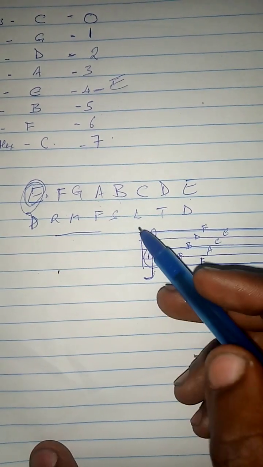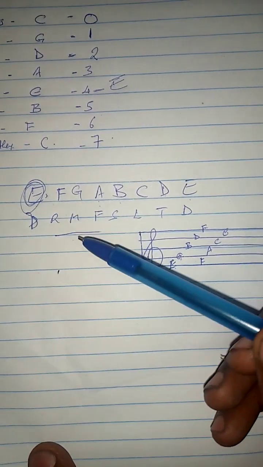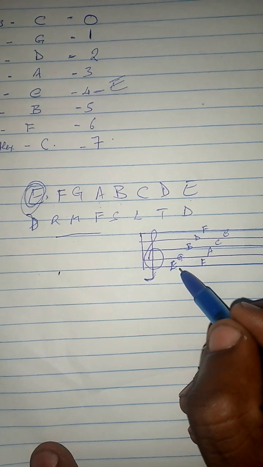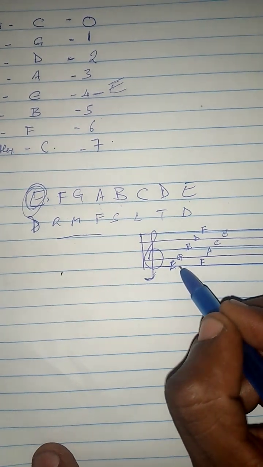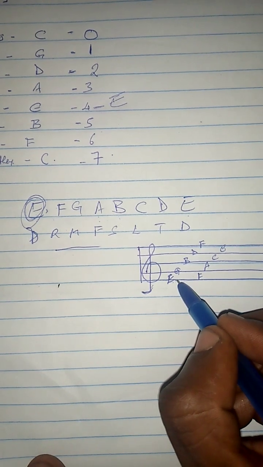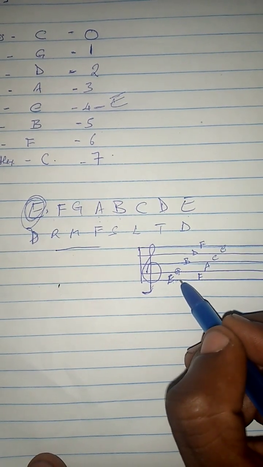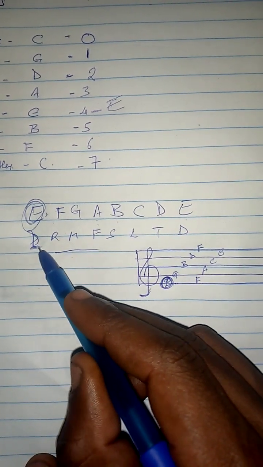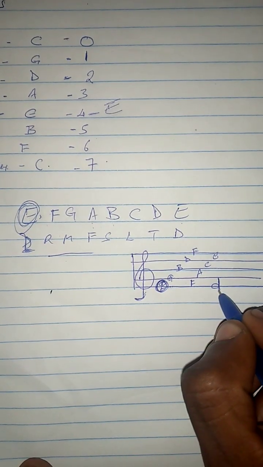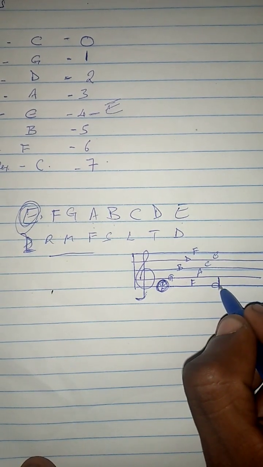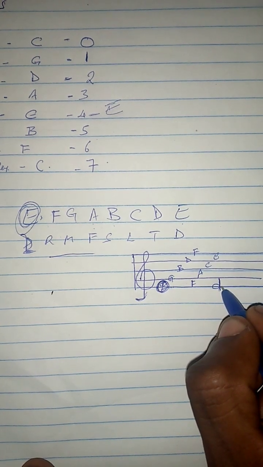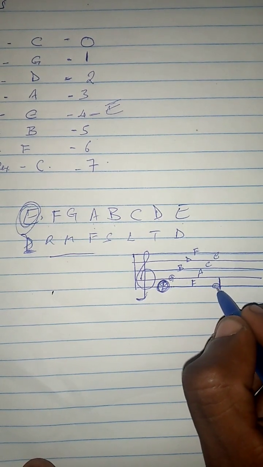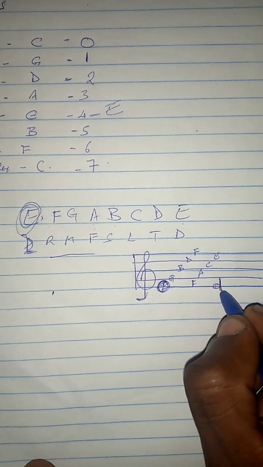So now my scale begins with E, I will identify the line or space where we have E, and by looking we can see that E is in the first line. That tells me that I will replace line 1 where I have my E with solfa do, like this, and then from this point I will name any other note above or below with reference to line 1 where I have my leading note do.